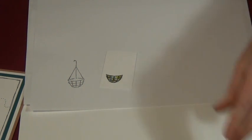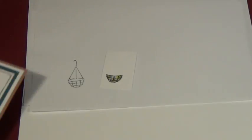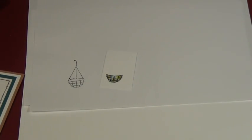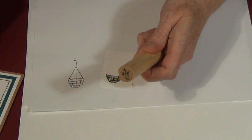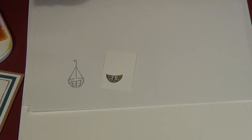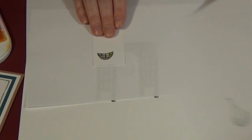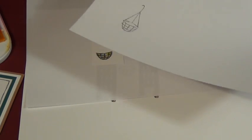So that way I can get my little spriglets into it. A spriglet's a stubby. It's this guy. And I'm going to stamp them in green. Oops, what I need to do first, almost missed a step, is I'm going to create a mask.